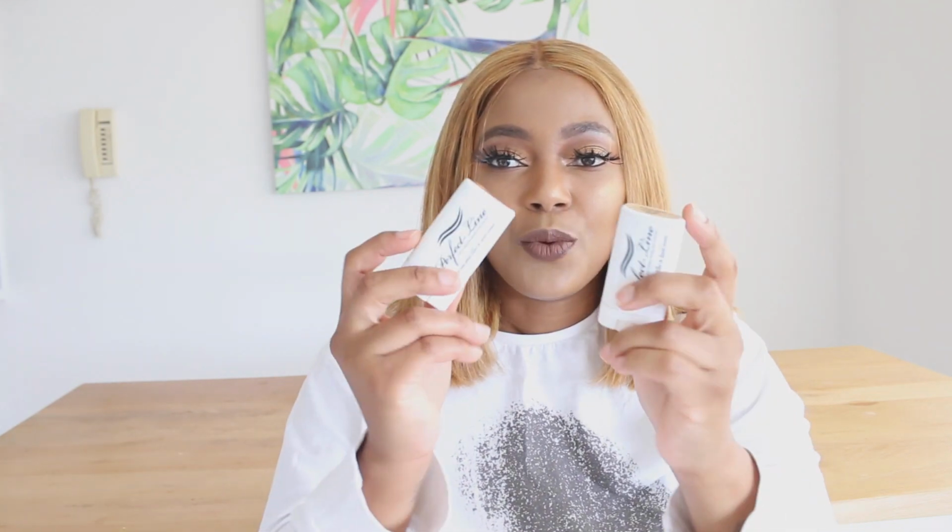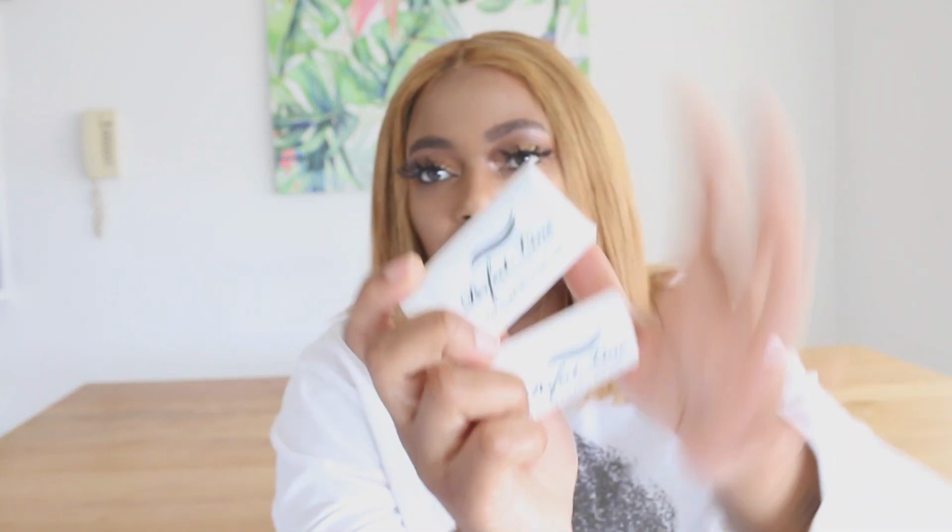Today's video is a quick review of this product right here. It is called the Lace Grid Concealer. It's a lace grid eraser. So it basically covers the grids on your lace to give you a more scalp-like appearance. I was sent these two tubes to review, and the brand is Perfect Line Concealer. I'll show you how to apply it, and then I'll tell you a little more about the product. So if you're interested in seeing all of that, please keep watching.